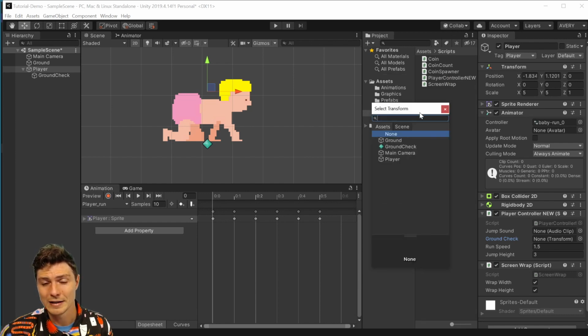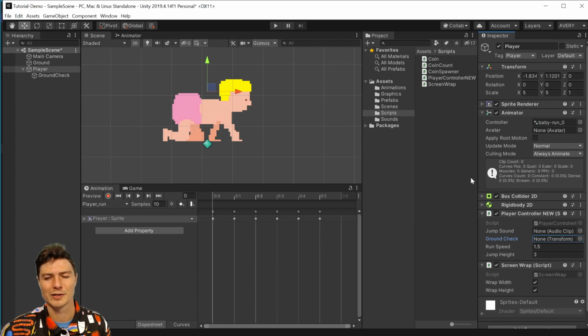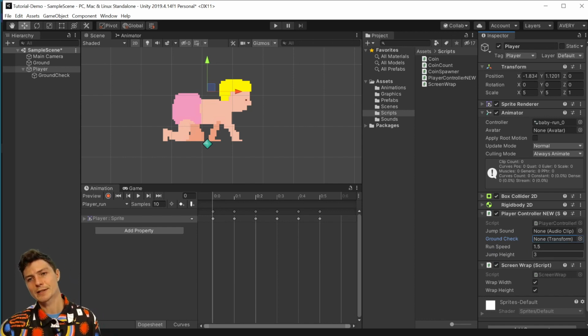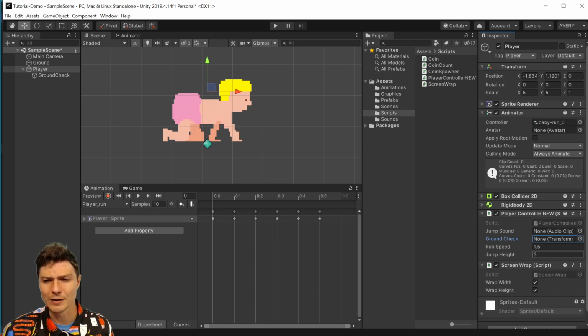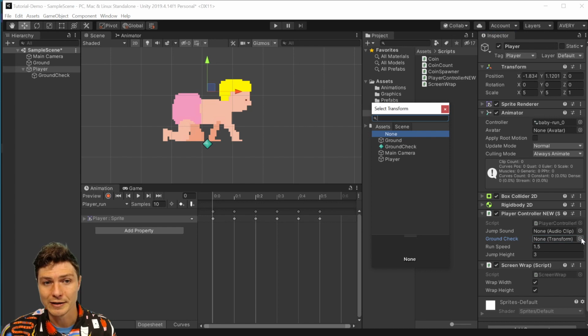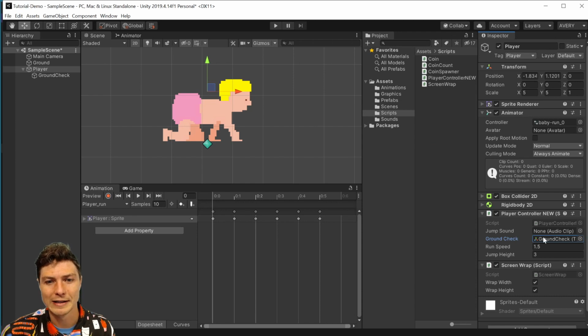Oh, our ground check. So let me just back up just a second. So we added our script. The script is right here, that's the player controller. The jump sound is part of the script, as is the ground check. And then as are these public variables, 1.5 for the run speed and 3, those are the default numerals or settings for those integers, not strings. You can change that by making it more. So like your jump could be higher or lower. You'll see. So these are numbers that you can mess with right here. And then the ground check is not something you should mess with. It's just something you should set. So right here, ground check, boom, that's done.